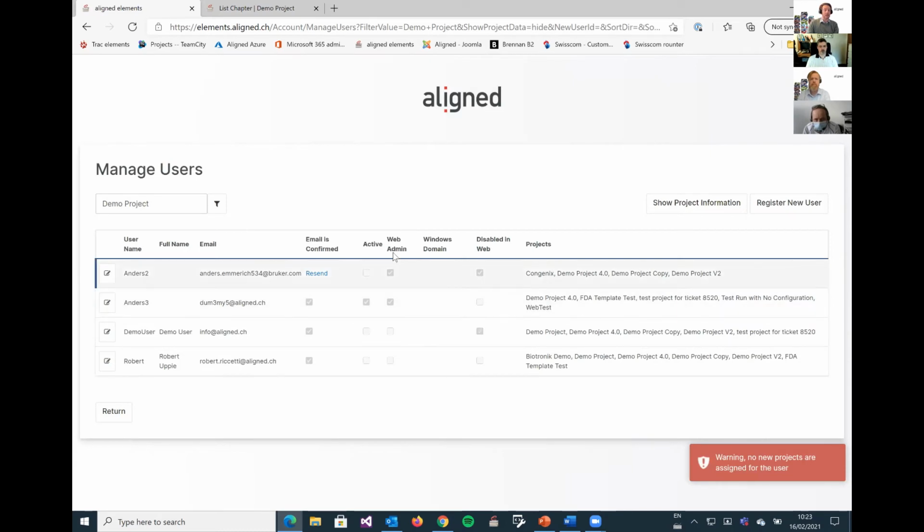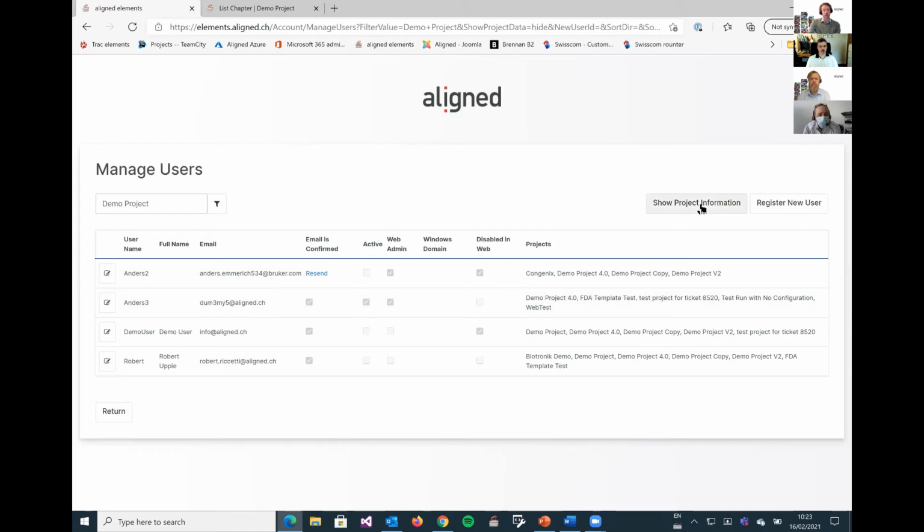One additional thing is that you can also see what users are currently active in one of the projects. And I think that's a good thing, especially for maintenance. You can see someone actually currently logged in, and this only takes into consideration if they're logged in using the web application. So if someone is also in a project using the Windows application, this cannot be spotted from this view, unfortunately.